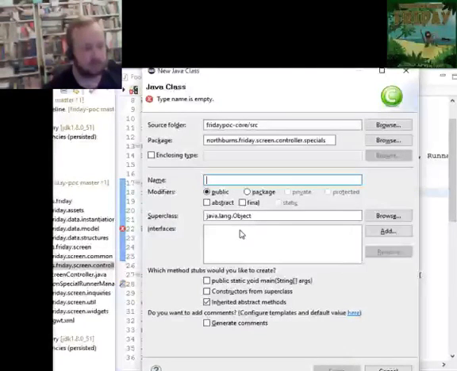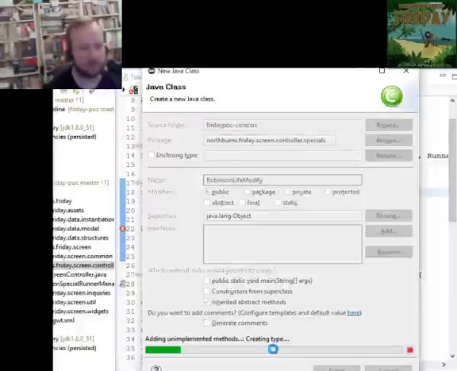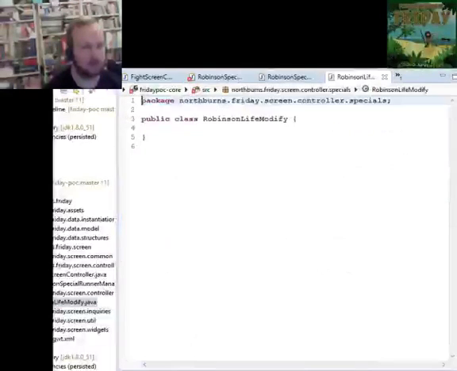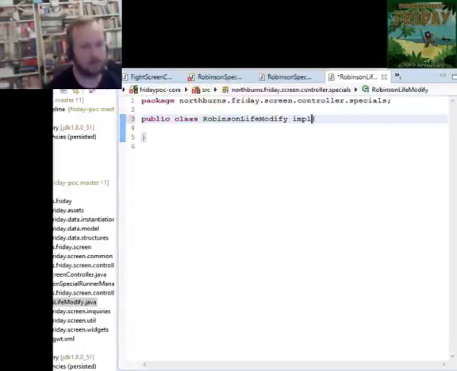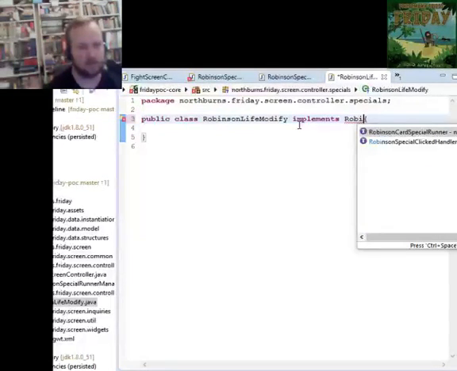So let's just call it live modify. That's good. And it's in a Robinson card. So that's the amount of, is it called Polish notation, that I'm going to use here. Okay, and it implements the Robinson special runner.